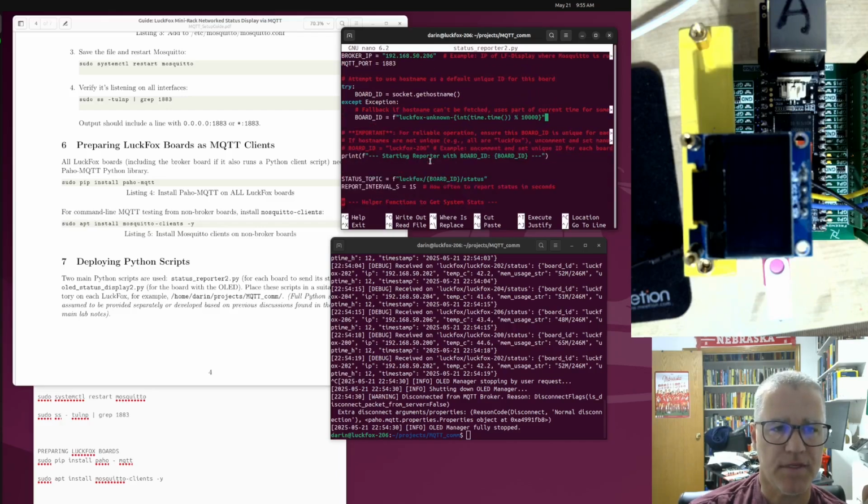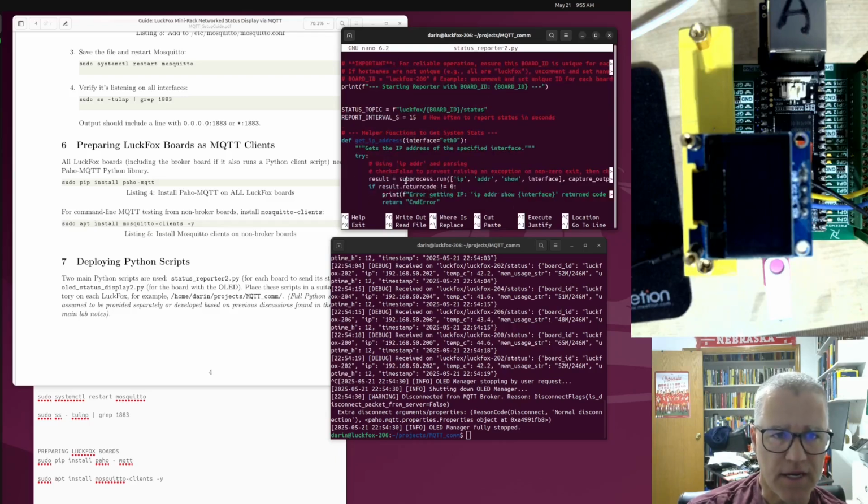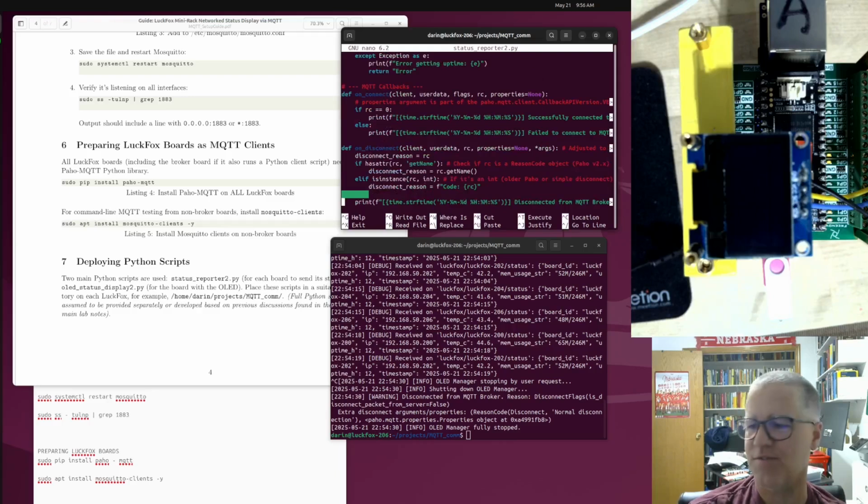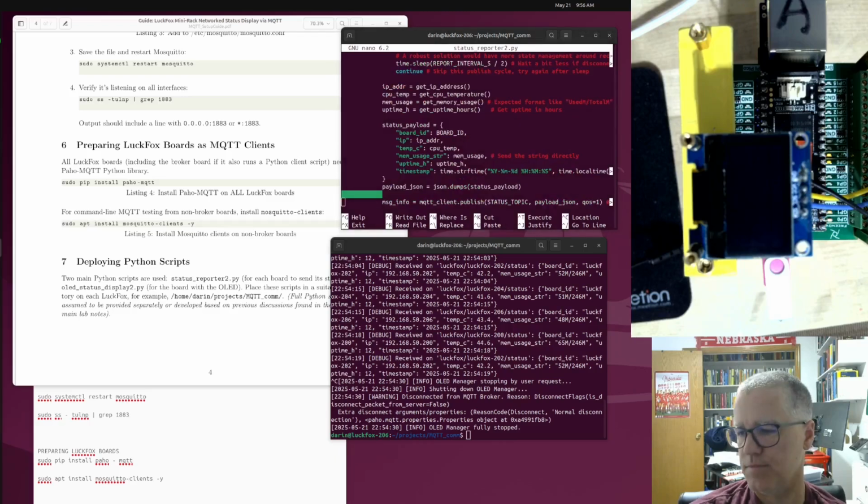Then let's see. MQTT always has a topic, so you subscribe to a topic, so you're not getting all the information from the broker, just those topics. And you'd have to specify a topic, so this could be the LuckFox board status, and this is a different topic for each board, because we want each board to have its own report. And then I think I'm going to pause the video and find it in here. You have to watch me scroll through this, and I'll show you the information that's being sent.